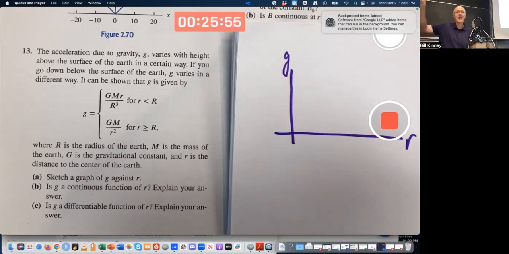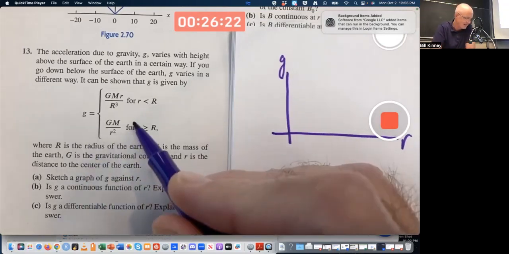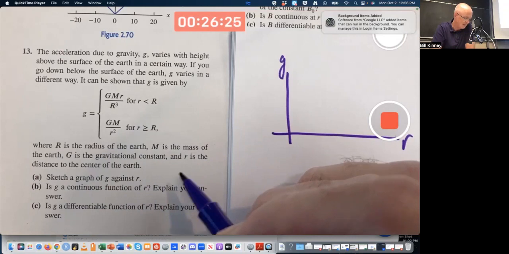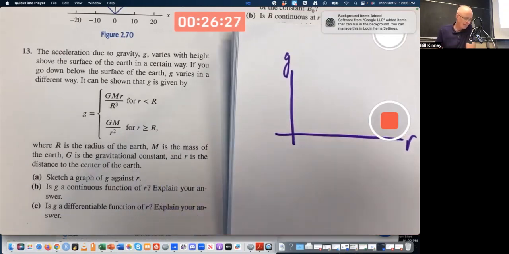Like that planet that's 1,000 light years away in that solar system does affect your position, or, what am I trying to say? It affects Earth, okay? It affects how Earth moves with a slight gravitational pull. Now, that gravitational pull is so small, it's probably not measurable. But in theory, it exists, okay? And little g is related to that, or capital G is related to that. Capital M is the mass of the Earth. Capital R is the radius of the Earth. Do you need to know what capital G, capital M, and capital R are to do this problem? No, you don't. They're just constants. Don't worry about them.